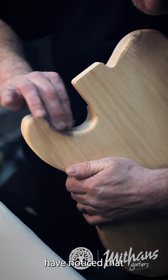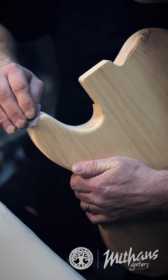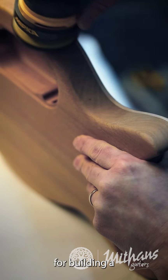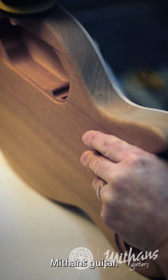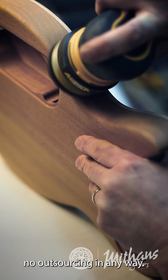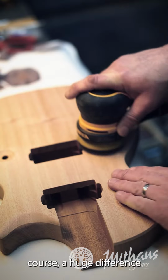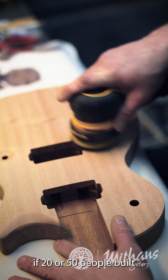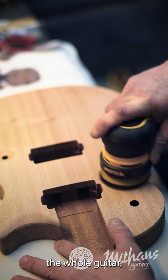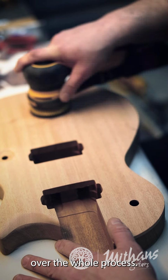Now, you might have noticed that everything you see is a one-man operation, and that's exactly what it is. I'm the sole person responsible for building a Mithans guitar. That means that there is no outsourcing in any way. There is, of course, a huge difference if 20 or 50 people build a single guitar or one person builds the whole guitar, because there is much more control over the whole process.